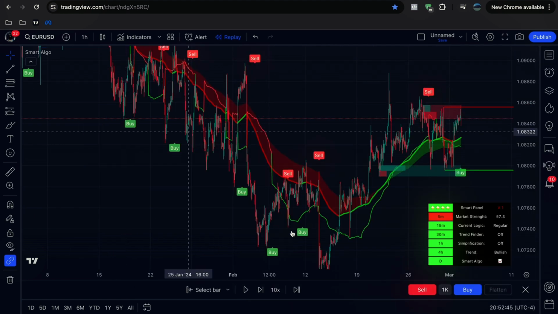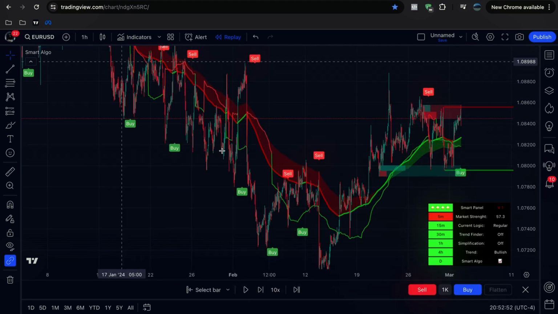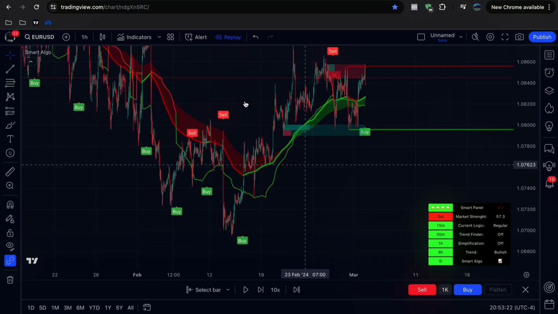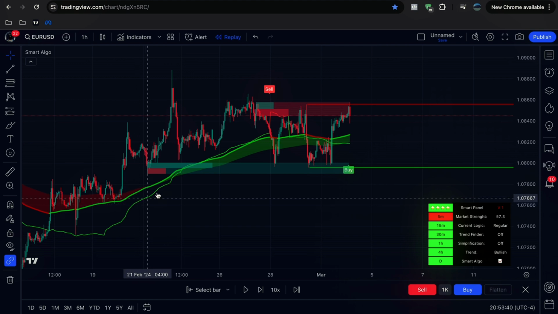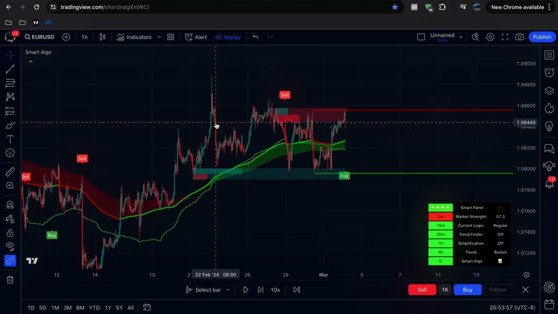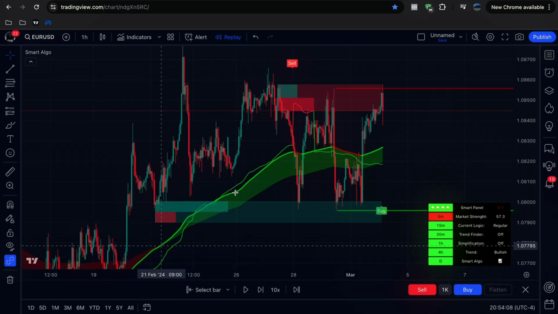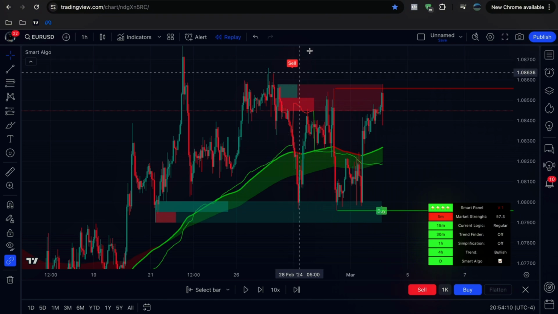As we can see, before we got to this point, we were in a clear downtrend. And we can see that right around this area, the trend switched from bearish to bullish. So right when we see that the sniper is green and the cloud is green, that would mean that we're in a full bullish trend. In this case, we're only going to be looking for buy positions. As you can see, right when we're in the uptrend, when we get this sell signal over here, we're not going to be taking this because we're trading with the trend.